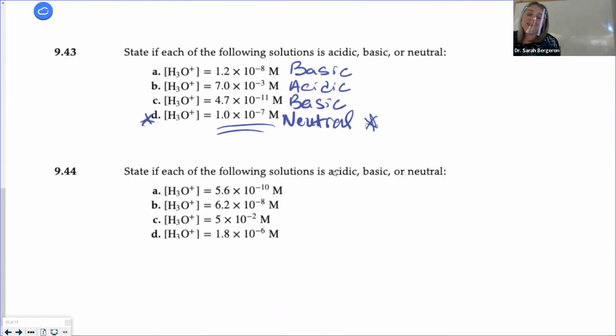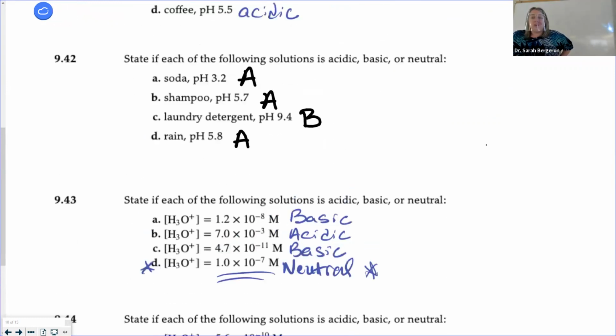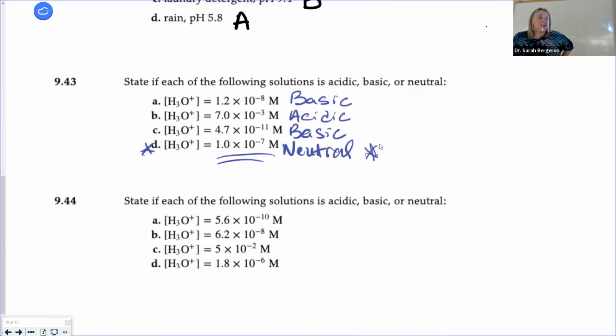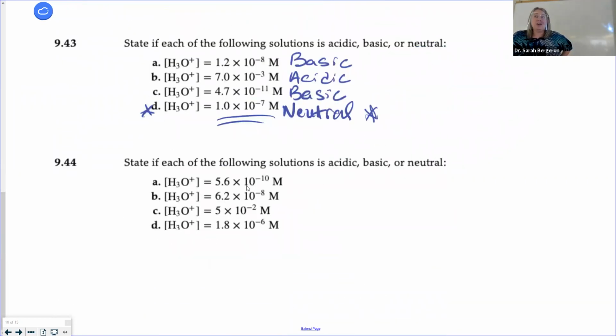Okay, state whether each of the following solutions is acidic, basic, or neutral. You could go and learn the H plus concentration, because that 7 actually ends up being the exponent over here. It becomes a negative exponent. But gosh, that's kind of a lot to remember, right? So why not just take it and turn it into pH? How about we do that? And then it's very easy, right? Because are you going to get this pH, acidic, basic, and all that on your equation sheet? Please tell me, are you going to get it? Yes, you have this on your best friend.